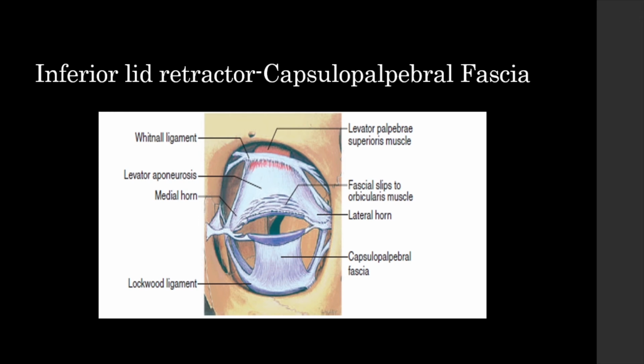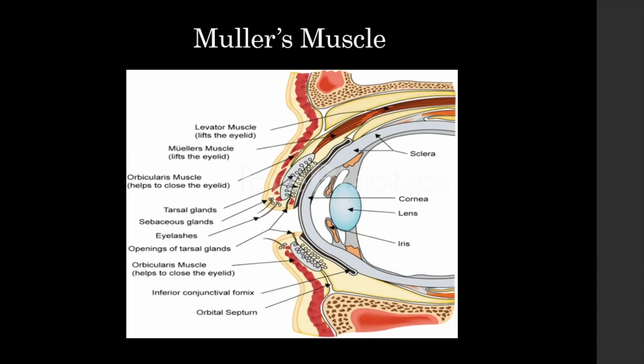So go back. What is the applied anatomy, or rather clinical application, of Muller's muscle? Is there any test that we do clinically in order to assess a surgery which is associated with Muller's muscle? What is the test? Yeah, Nikhil? Yes. So what happens in phenylephrine test? But how? Why would it retract? What is the supply of Muller's? Sympathetic stimulation. Excellent. So this is an important test in case of mild ptosis.